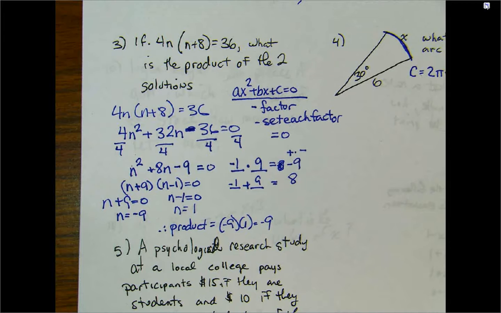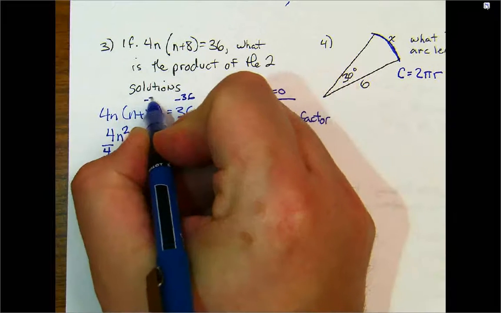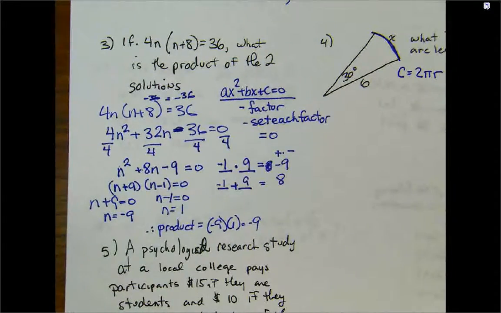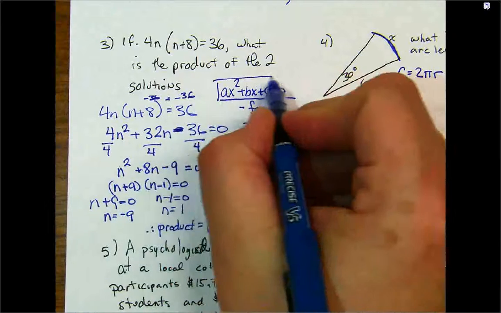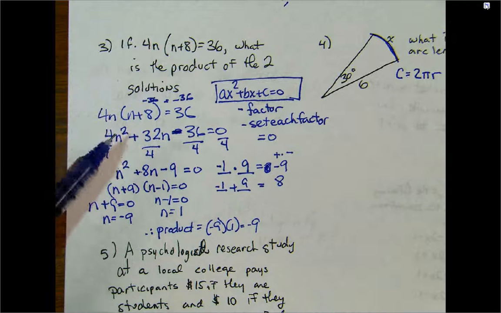Basically, I subtracted 36 from both sides to get it equal to 0. Because if it's quadratic, the only way to solve a quadratic function that we know of is to get it equal to 0. So since it was equal to 36, that's not helping us. We got to get the 36 out of there, so it's a 0. So that's what we want to do. We want to solve ax squared plus bx plus c equals 0. Divide out common factors when you can. That makes sense? All right.